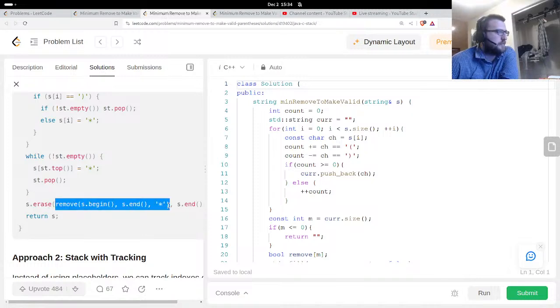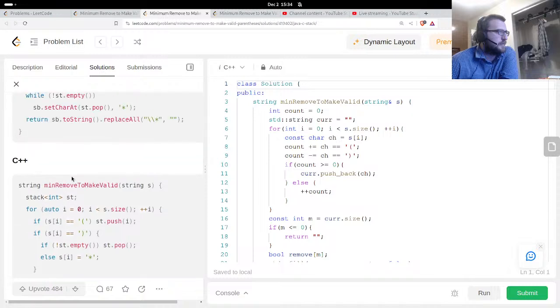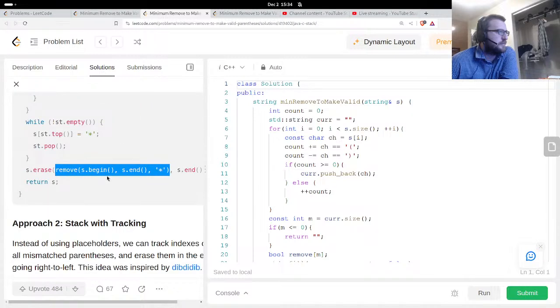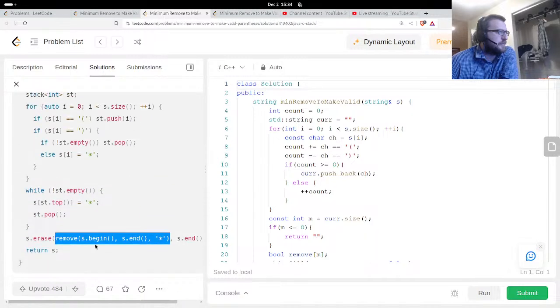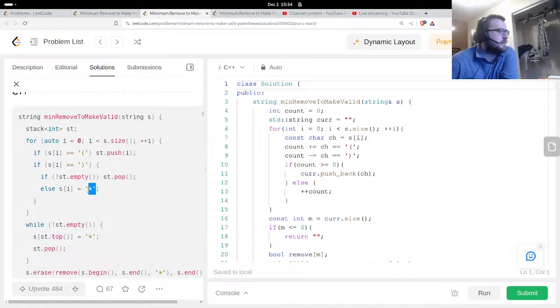Oh, that's interesting. Oh, these are values to remove. I don't think about that. Oh, that's a good idea. Mark them for removal in this way. Oh, that's clever.